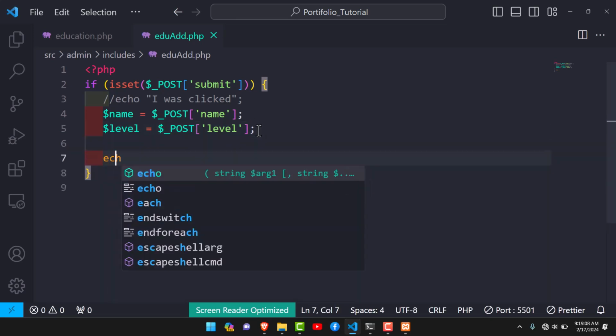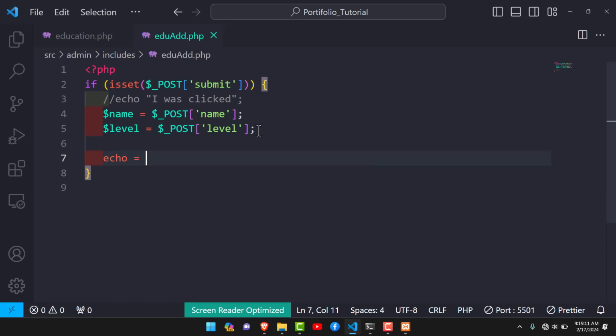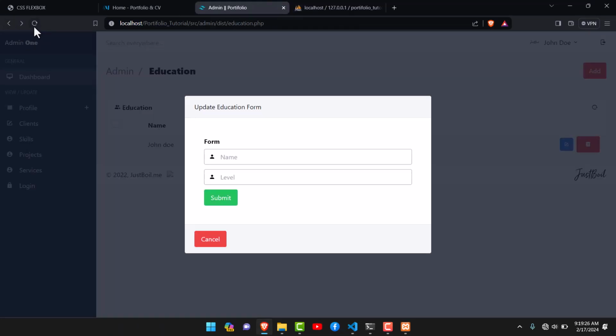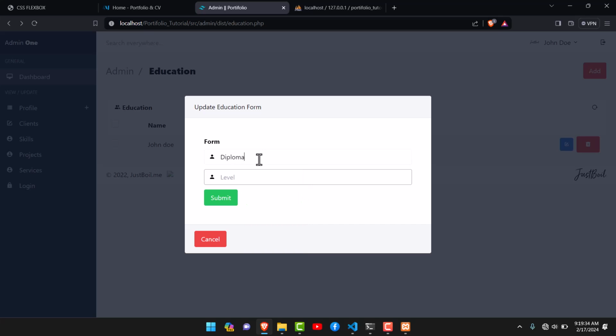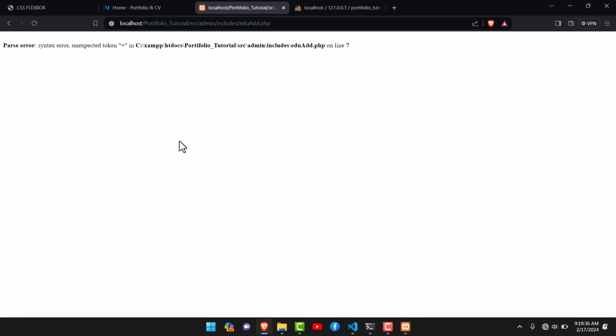So for example, if I come and say echo, and I try to echo maybe the variable name, have that saved, and I come back here, I refresh, and I try to have a name and hit submit. We're having an error. It says syntax error, unexpected token is equals.